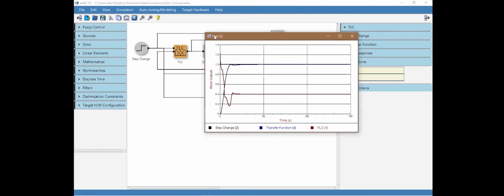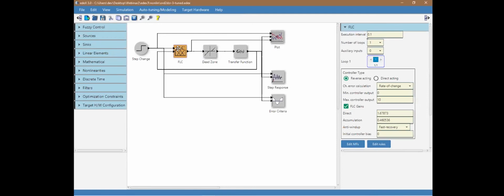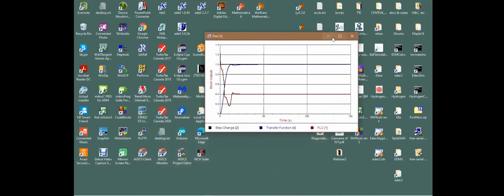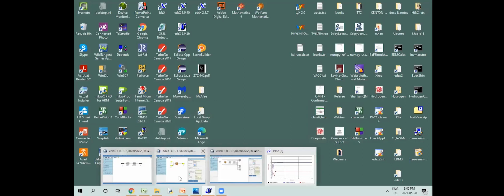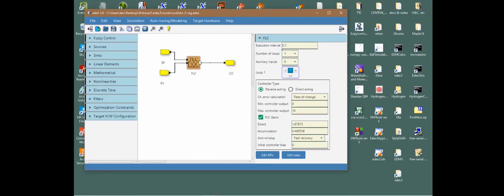So what we'd like to do now is put this fuzzy logic controller onto our chip and see how we can validate it from there. To do that, in this other project here, I've taken just that fuzzy logic controller block and isolated it, but this is the same fuzzy controller. I've used these small terminal blocks to define the I/O points for this controller. The controller takes two inputs. You tell it the set point, you measure the process variable, and it will compute your control effort or control output signal.